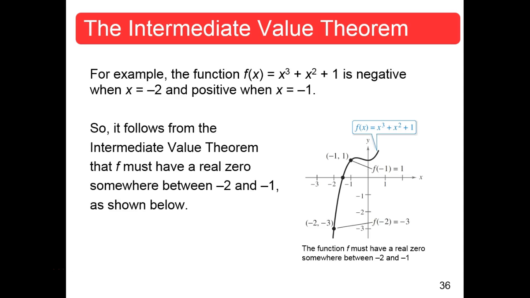And I'm going to make a guess. It's not negative 1.5. I'll just say I don't think it is. It may turn out being that, but I don't think so. So it follows from the intermediate value theorem that at negative 2, the function is negative. At negative 1, the function is positive. There has to be a 0 somewhere in between negative 2 and negative 1. There could be more than 1. Don't think so. But there has to be at least 1.